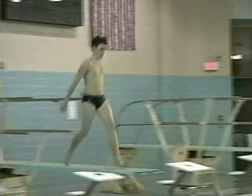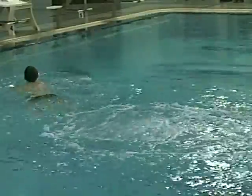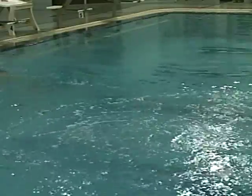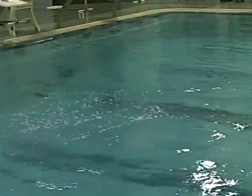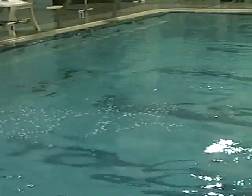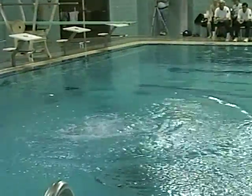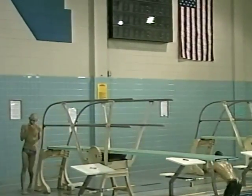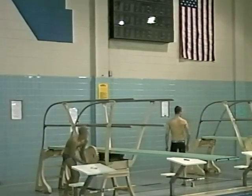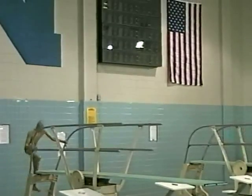Danny Stauffenberg of Norristown's 10th dive. And there he is fixing the fulcrum. That will change the amount of bounce that he has on the board. Didn't really know if he knew what he was doing when he got out to the board. He's doing a back dive with a half twist. I'm going to score him 3.5, 5, 4, 4, 4.5 as he smiles over to his bench. So I don't really think he did know that that was his dive that he was supposed to do before he changed the fulcrum.